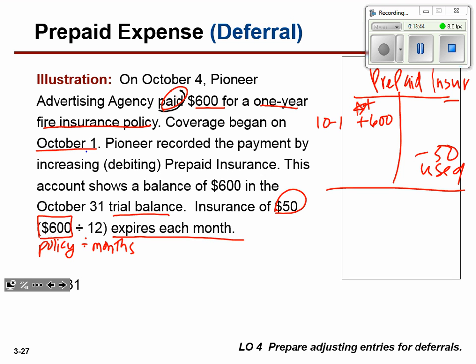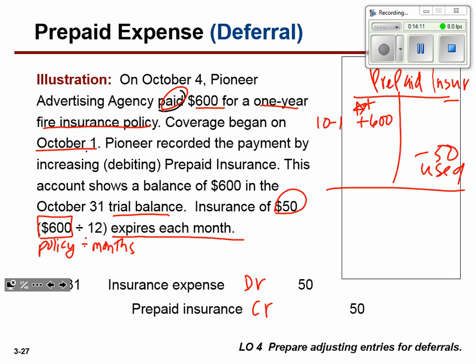So I see a credit to the asset. Okay, let me just think about this a minute. I said two important things. I said credit and asset, which we know is balance sheet. What's the other half of the transaction have to be? It's got to be a debit, and it's got to be pulled from somewhere on the income statement. Insurance expense, and then prepaid insurance. So I see a debit, I see a credit. We know this is balance sheet. We know this is income statement.